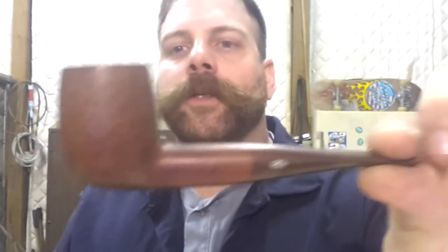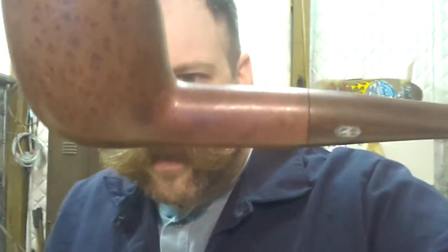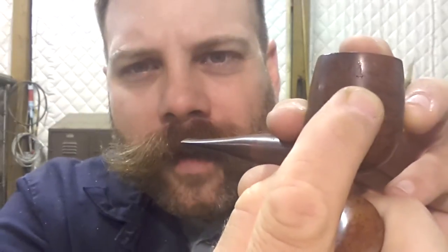It's a little pipe I picked up at a flea market. It's a Chacombe Billiard — you can see the CC logo and the stamping right there on the shank. Got some nice bird's eye grain on the bowl, but it's got a couple fills. There's a putty fill on the heel of the bowl and another one on the side. I am not a big fan of fills. I like the grain, the natural look of the wood. I like rusticated and sandblasted pipes, but not fills.